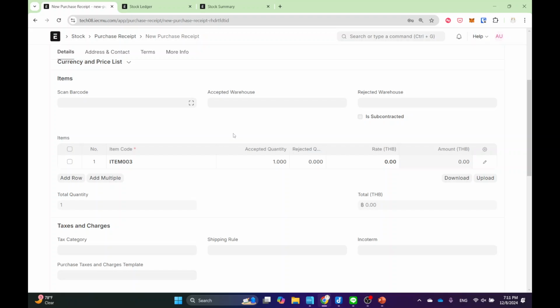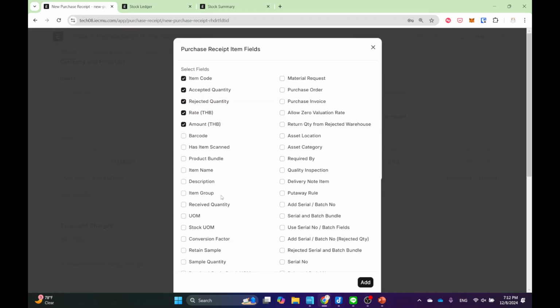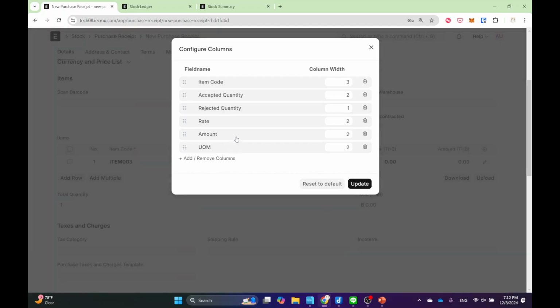Here's the thing. There's a quantity, but what is the unit of this quantity? This doesn't tell you. This is the confusing part. The way I always do it, you have to do it once: click here, there's a gear, like a settings. Then let's add one more thing that makes things much easier. Can you add unit of measure, so that you know what the quantity units are? I think that's important. I don't know why it's not there on the default menu.